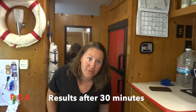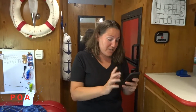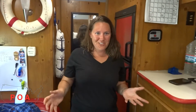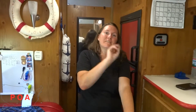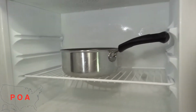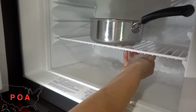Just 10 minutes. So we have done 30 minutes in total. 10 minutes was exceeded by 9 seconds. Okay. So, let's see what the freezer and fridge look like now after 30 minutes. We have not touched anything inside. We left the water where it is. And you can see how far it's defrosted. So, I think it's about the same result as 10 minutes ago. Oh, slush.